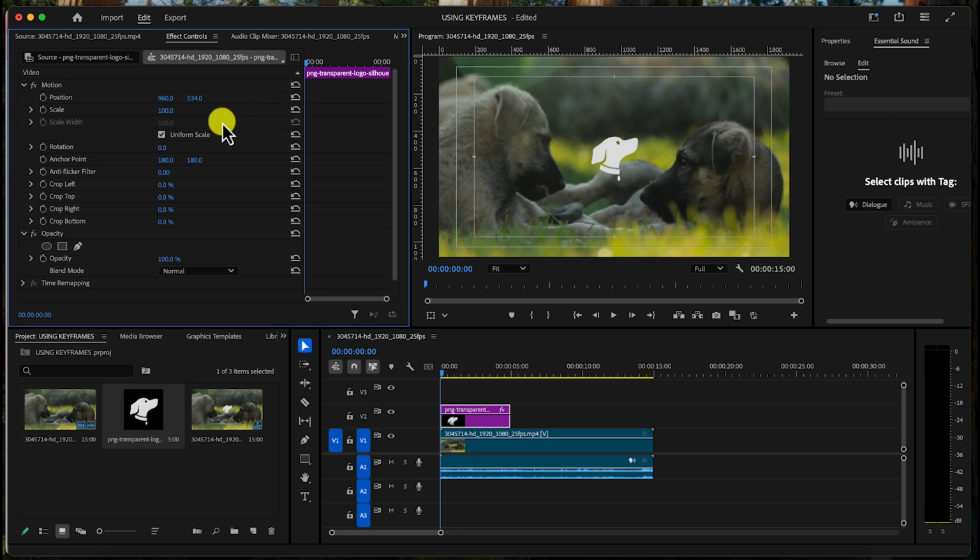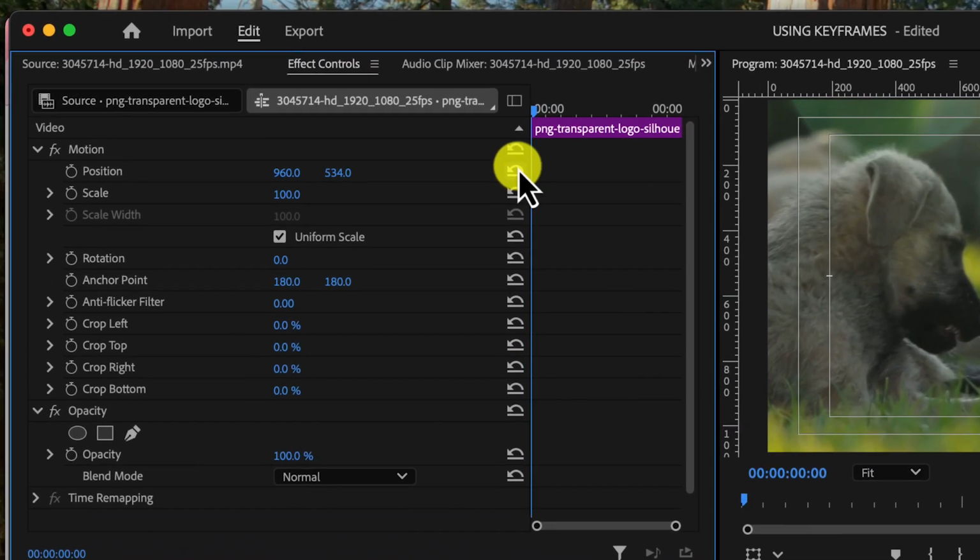First things first, whenever you are keyframing or changing the values of these parameters here in the effects control panel, one thing you need to take note of is that when you make mistakes or your values are incorrect, you can always use this button as your reset button, and this takes it back to the default settings that Premiere Pro installed in the video workflow.